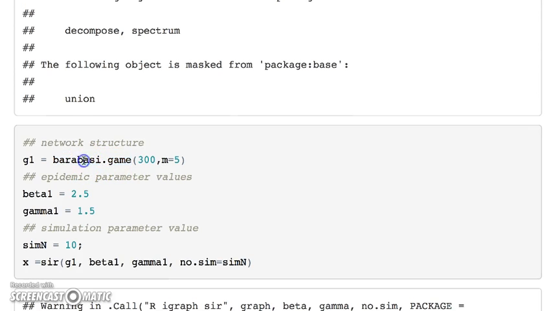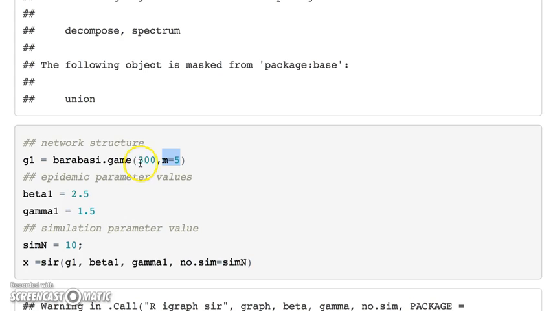As an example, I'm using a graph that is generated with the algorithm based on Barabasi and Albert. This command refers to it, and these are the parameters for the Barabasi network model. This specifies that we want a network with 300 vertices, and an additional parameter of how that network is built by adding m edges at a time.